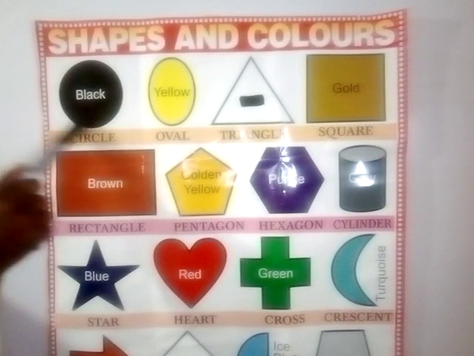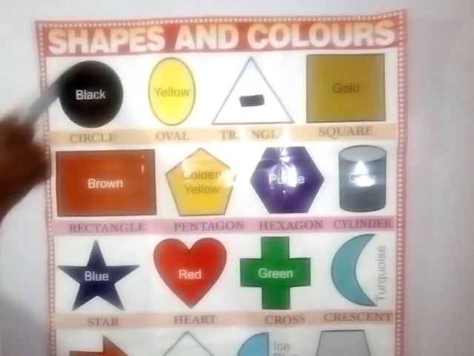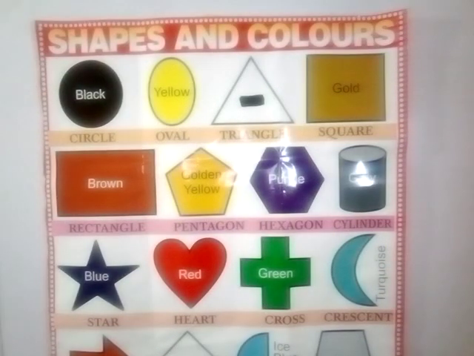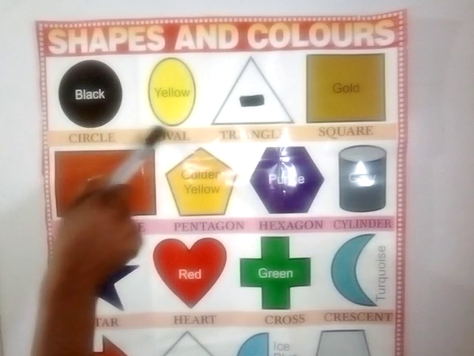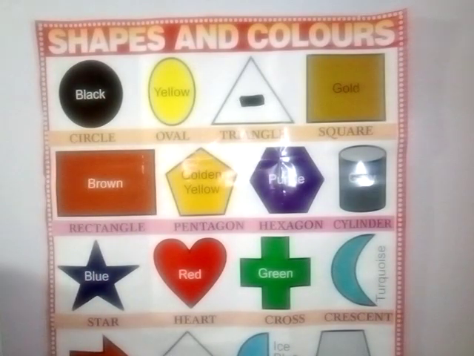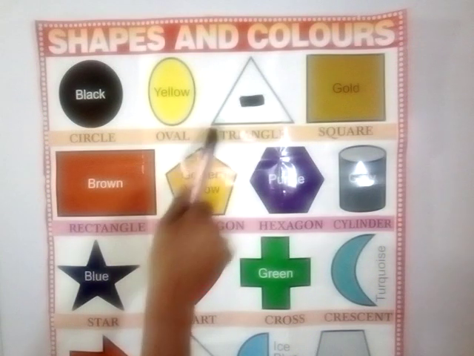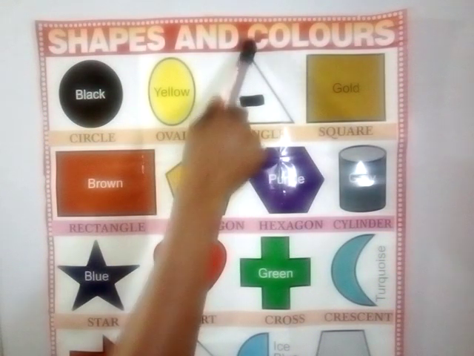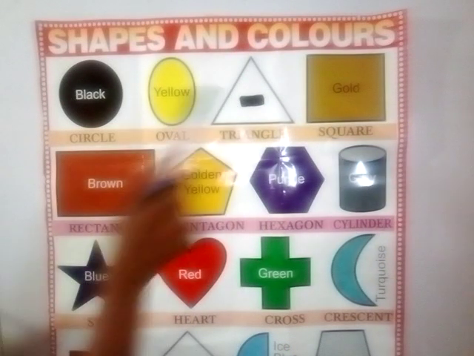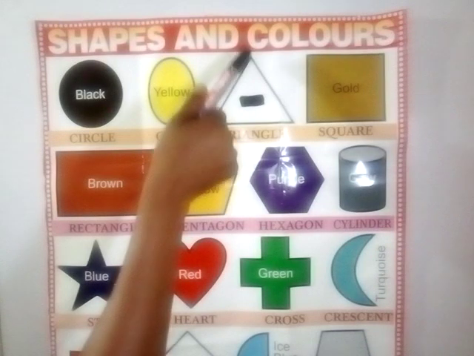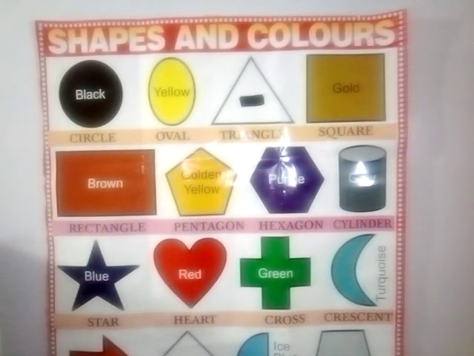All right, so the first image we have here, this round image, is called a circle. And then the next image here that has the shape of an egg is called oval shape. And then next you have this three-sided figure. It has three straight sides and is closed. This type of shape is called a triangle. Any closed shape like this that has three sides, straight lines, is a triangle.